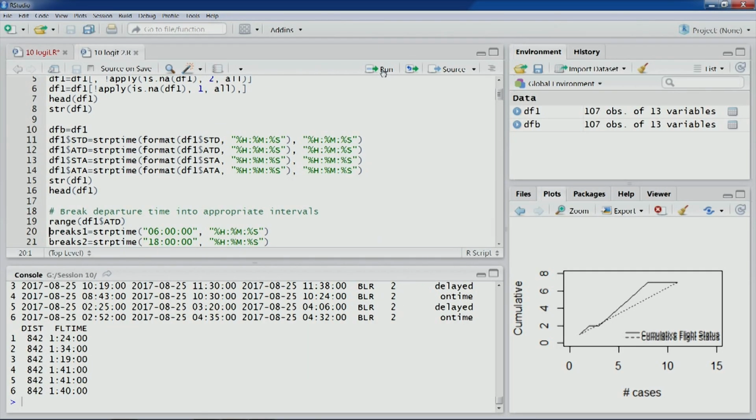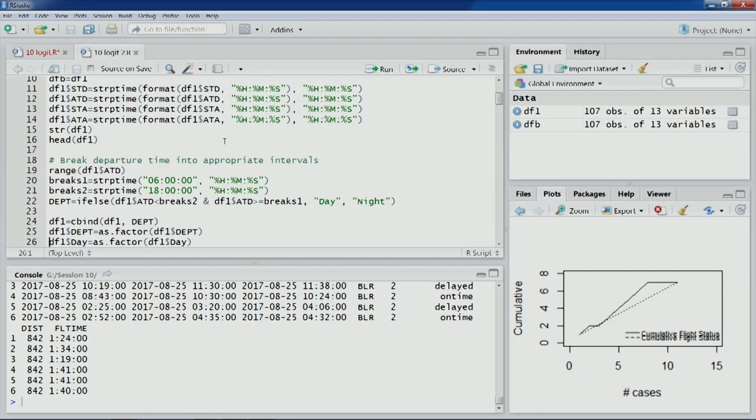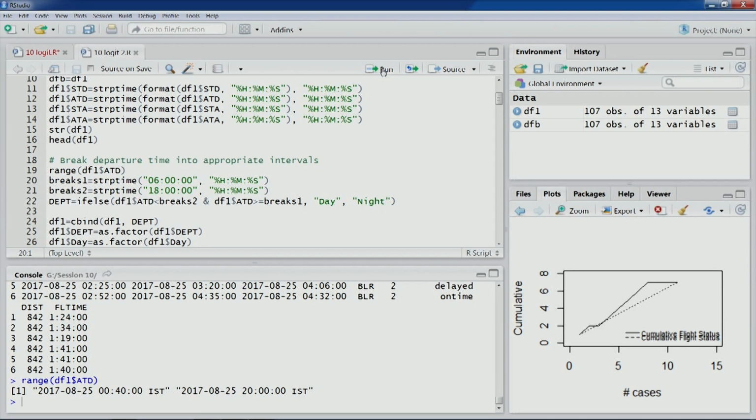Now here we do certain variable transformations differently based on our learning from the previous modeling. As you can see, the range is of course going to remain the same, but now the groups that we are going to create for the departure time interval are different.